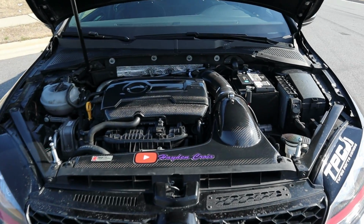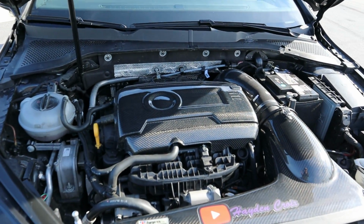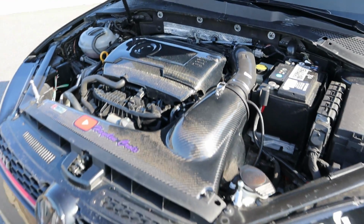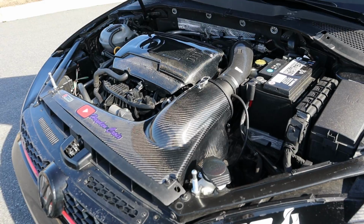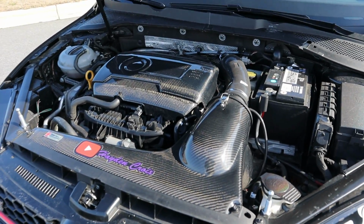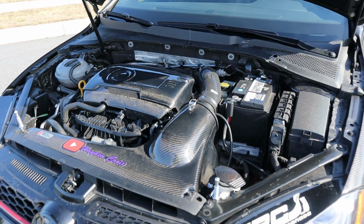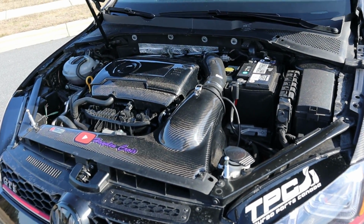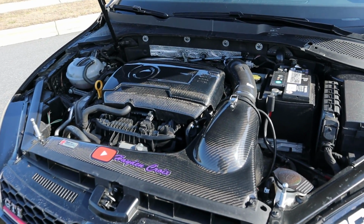So, right off the bat, as you guys can tell, there's a little bit more carbon fiber in here. This is the aggressive carbon fiber engine bay cover, as well as the Forged Motorsports carbon fiber cold air intake. And both of these things have done really good. They haven't been on the car that long, so we will see how long the carbon fiber and the clear coat holds up before it starts to yellow and we need to get it redone. But either way, as of right now, it is holding up quite nicely.